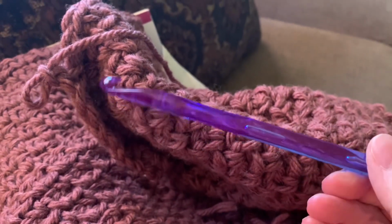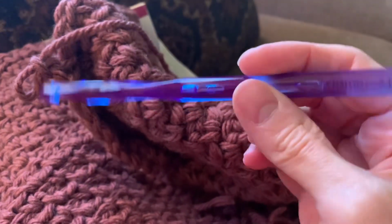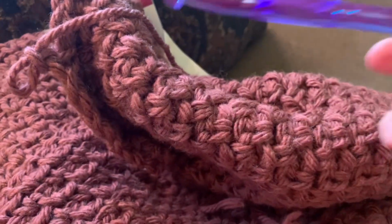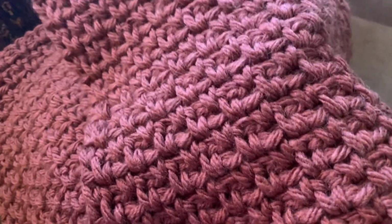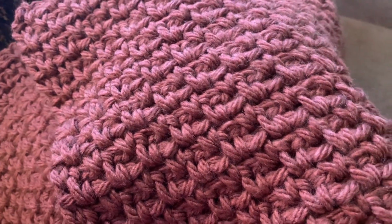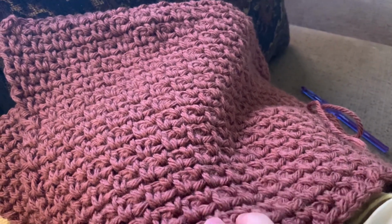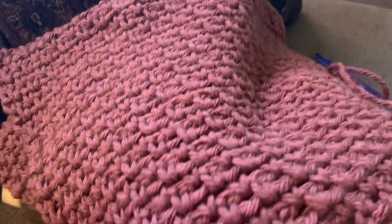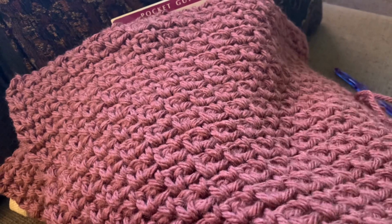But it's this very pretty rose color, and I'm using a US size M crochet hook, and I believe that's 9 millimeters. So this is a bulky yarn. It's a wool and acrylic blend, and I am doing just a simple granite stitch or moss stitch, and I can link to that tutorial for that stitch in my show notes for you. It's a very easy stitch, very easy to work on, and that's what I was looking for.